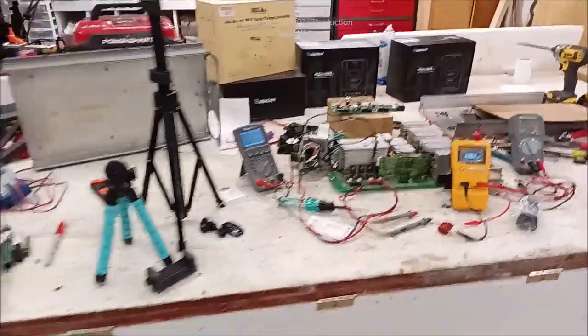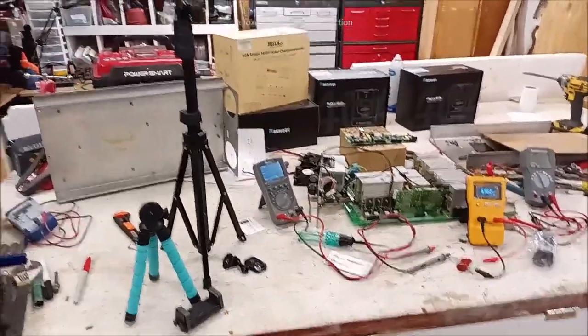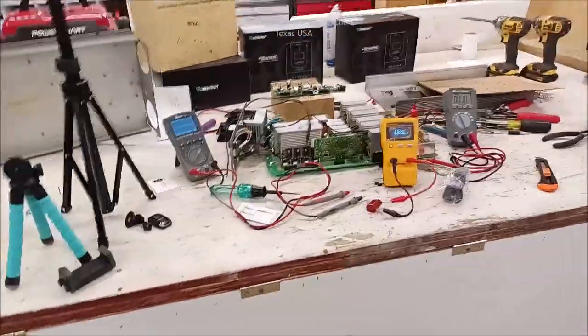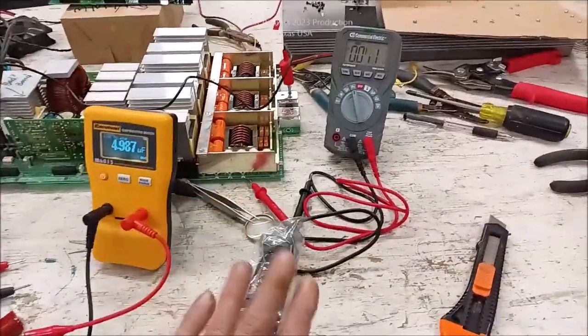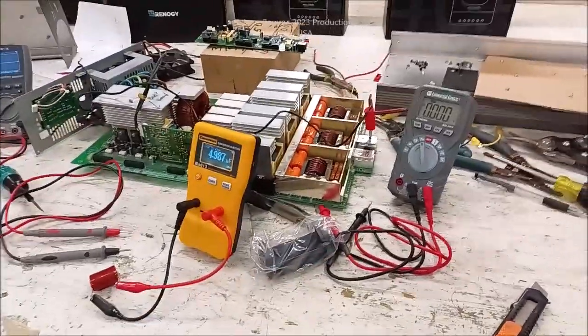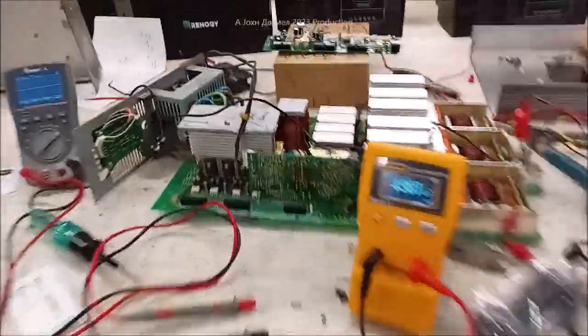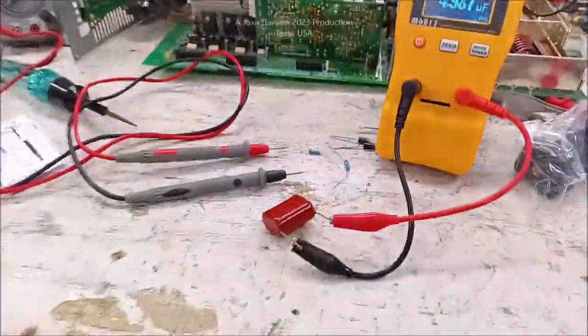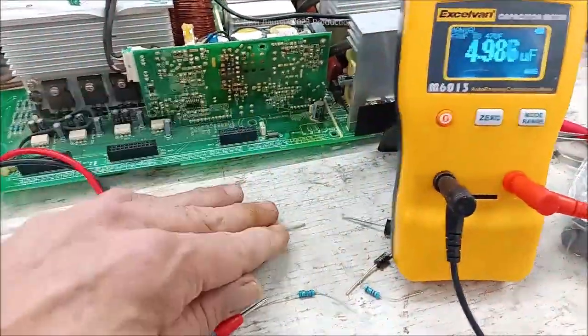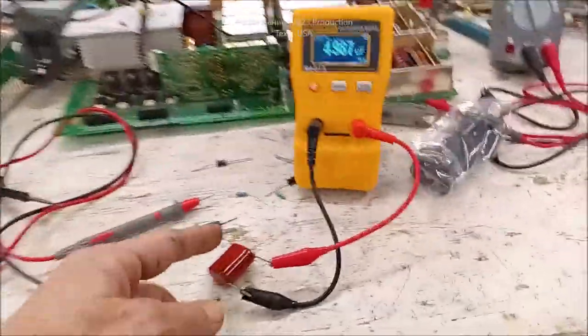So you guys who like to complain — there are tripods and we're going to use them. Right now I'm doing a repair job where a burnt resistor was and a burnt diode on the other side — that's what caused it to go bad. And we lost the capacitor in the process.